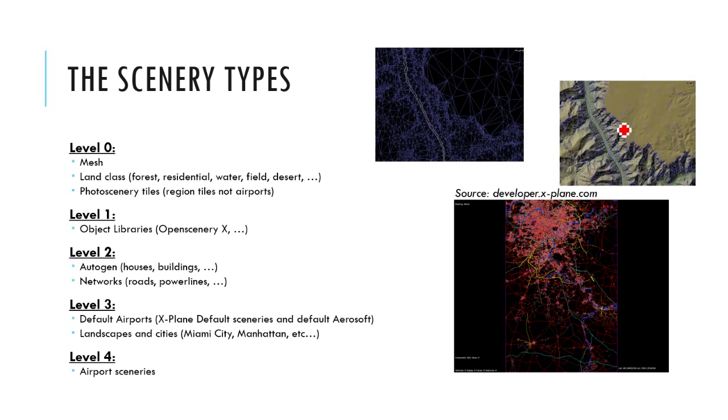Basically, here you have the pictures. As you can see, this is an example you can find. The source is developer.x-plane.com. It shows, for example, how X-Plane sees the terrain. The meshing of the terrain, for example here, is everything divided into triangles, as you can see there. The image might be a bit small, but I'm just going to redraw those to give you a right example of how it's drawn here.